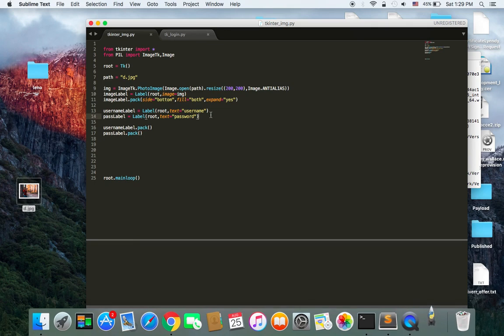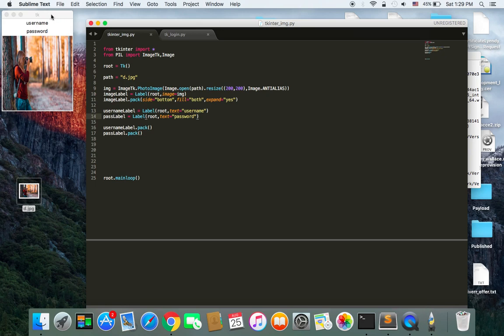And if I run, as you can see now, we have the username, the password, and then the image resized, and now it's much better. Of course, you can change the width and height to any width and height you want, and of course you can add more parameters and more widgets here, for example, the field for the user to fill in, and also the button for the login or anything.